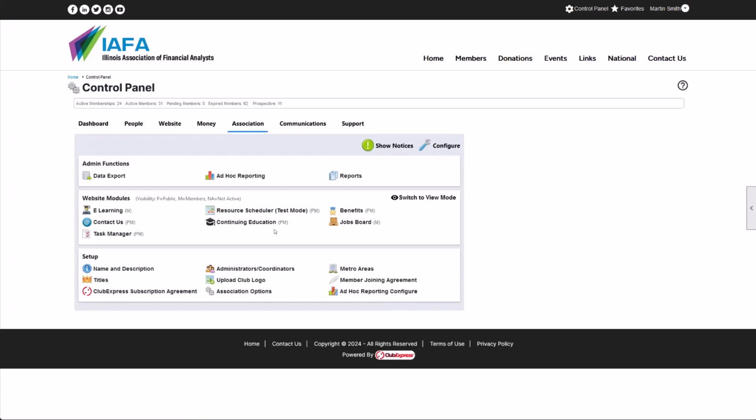And we have a lot of organizations that are photography organizations, and they might have standards of, it has to be this certain quality, it has to fit this resolution. There's a lot of different requirements you might put on your members about what photos are uploaded, and just using the tools at hand, things like the member joining agreement or anything like that, to kind of help guide members as they are creating their own photo albums.